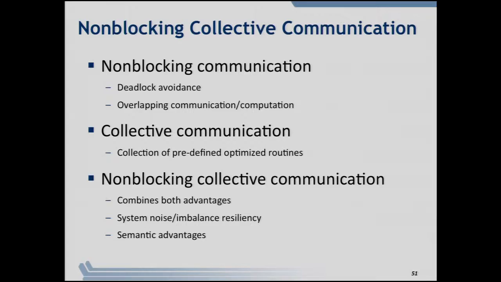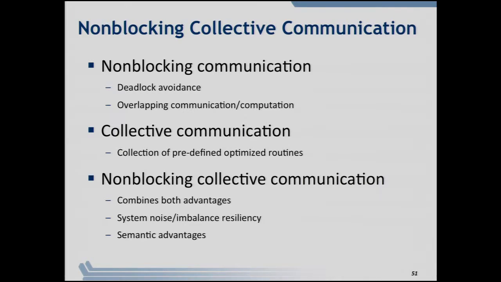So this was added in MPI 3 for a number of reasons. One is to avoid deadlocks. Because collective operations are blocking and they must all be called in the right order by all processes, there could be cases where deadlock occurs if you're not careful. Even in point-to-point communication, if you're just doing blocking sends and receives, there is greater risk of deadlock if you haven't thought through the program logic carefully. That's why you use non-blocking sends and receives.